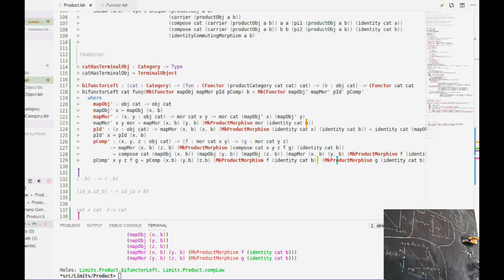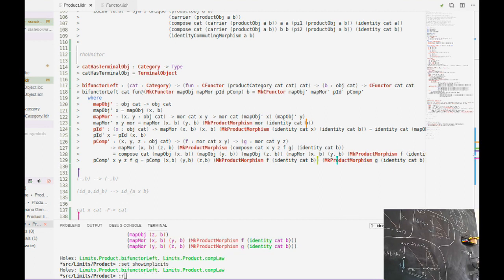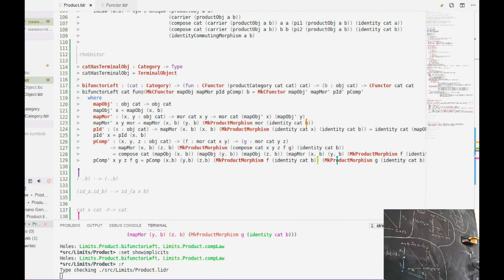Yeah, that looks like we mixed up an X, Y, and Z somewhere. These things look the same. Let's try again. Yes, it really looks the same. That's so weird.